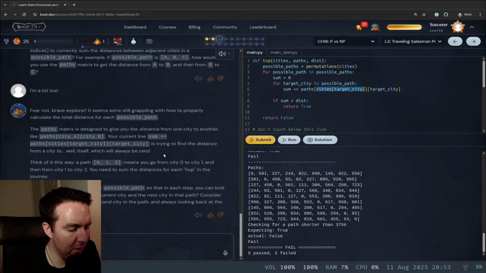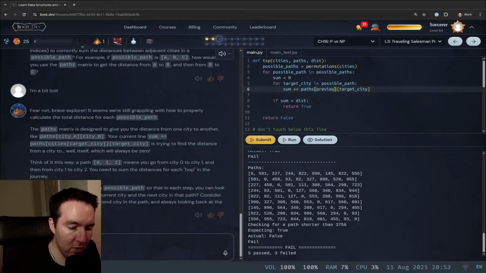Think of it this way, a path 0, 1, 2 means you go from 0 to 1. Okay, you need to sum the distances for each hop in the journey. How do you iterate through possible paths at each step? You can look up the distance between the current city and the next city in the path. Consider starting your loop from the second city in the path and always look back at the previous city.